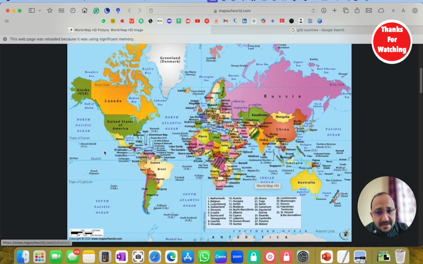And just see the southern countries. Can you see these countries are quite triangular in shape and quite small in size? So what I want to say is that the northern part of the world has more land mass. The southern part of the world has less land mass and more water. I hope you can see this over here.